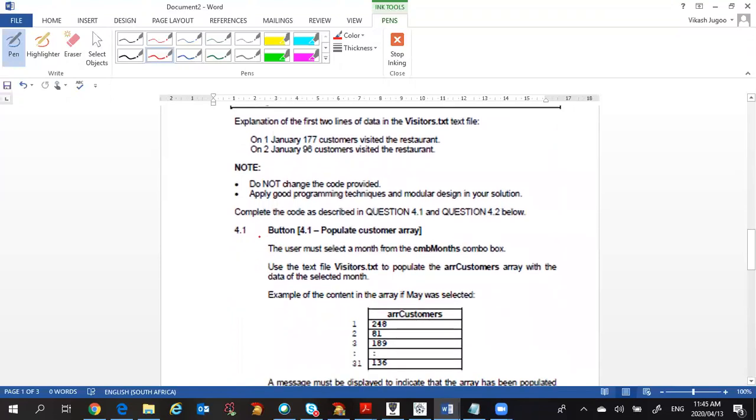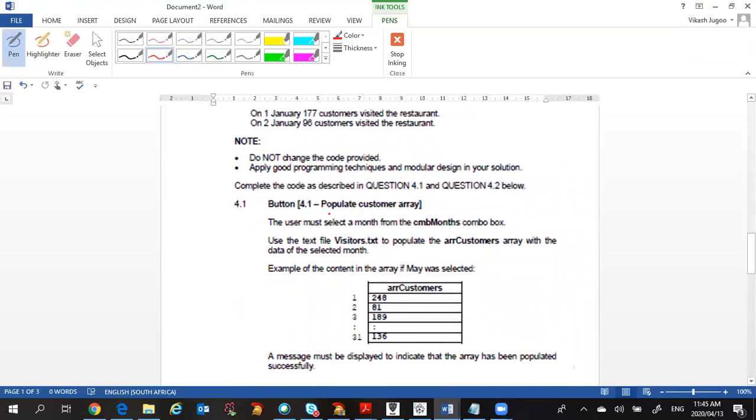So in question 4.1, you are required to populate the customer array. That's the ARR customers. The first part of it, you are required to select a month, so you need to get the month. And the month is a 3-letter word.